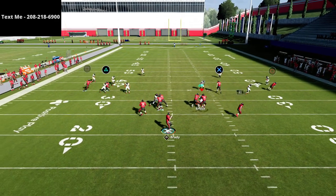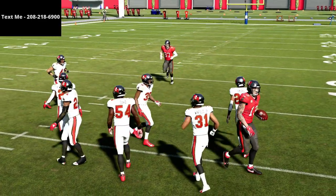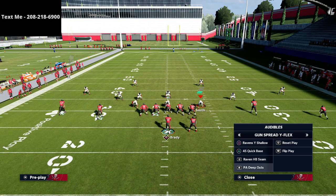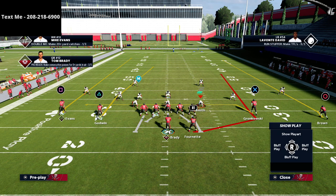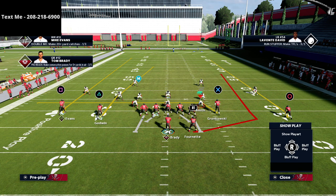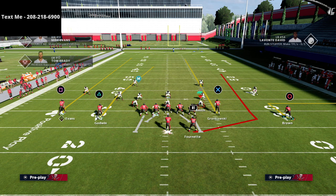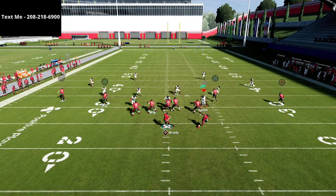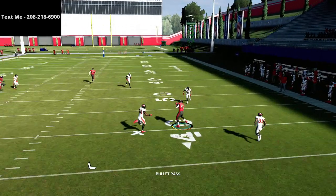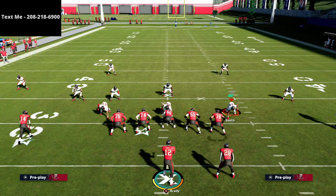And all the while they're still not able to stop what I think is the hardest route to stop — the crossing route. This route combination has really good spacing. It doesn't look great at first, but as it develops there are multiple windows in which you can hit that crosser, which is really cool. That's Circle from a spread perspective. This is going to open up Ravens Halfback Seam — you can run this motion for the whole scheme, with double streaks on the right paired with an out route to the left to attack the seams.